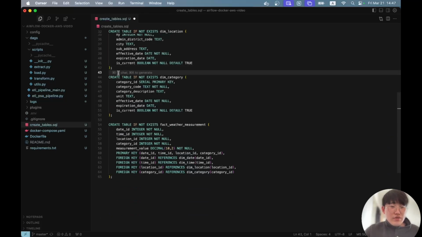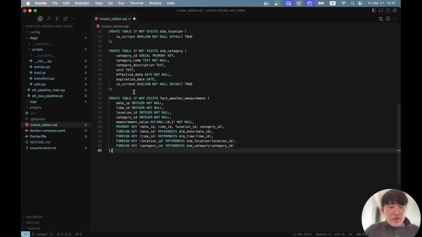Also dimension category, we created a category ID, category code, and explaining the category code we have a description and unit, and also effective date, expiration date, is current.